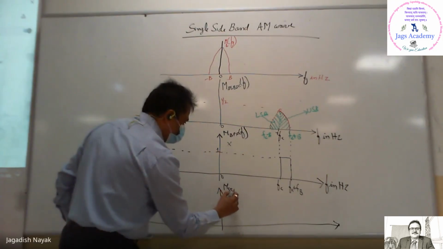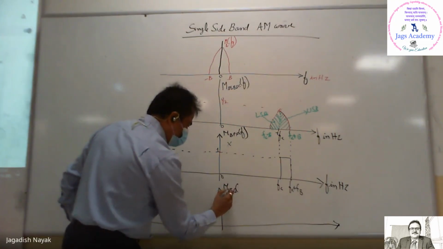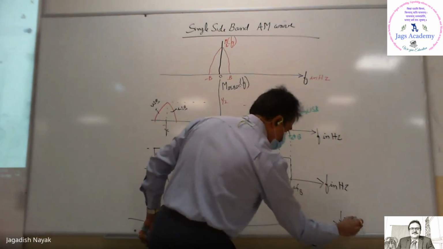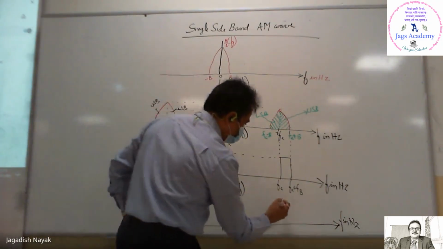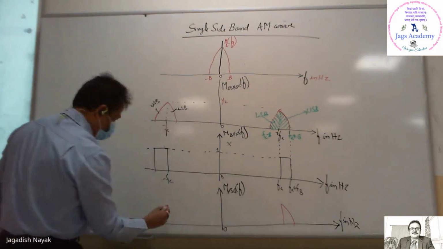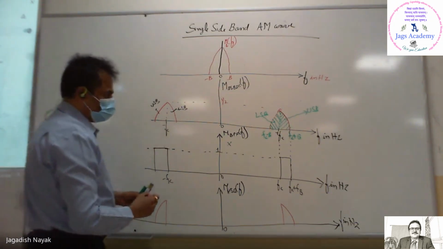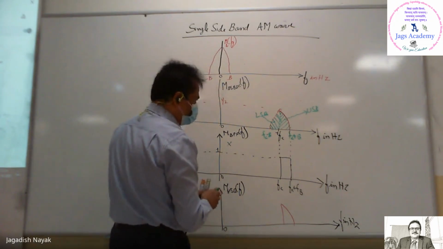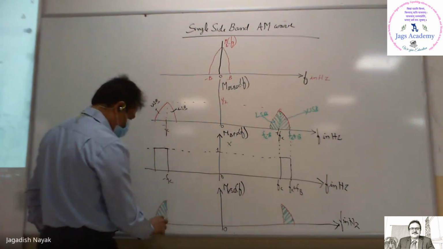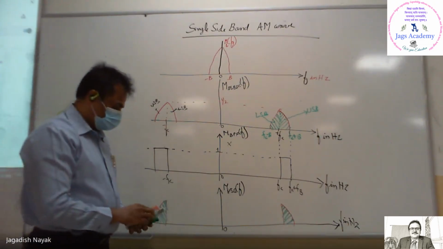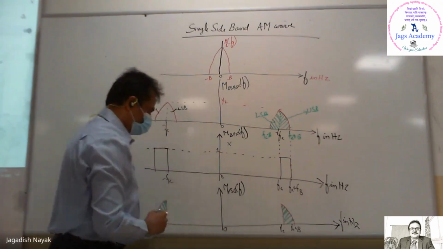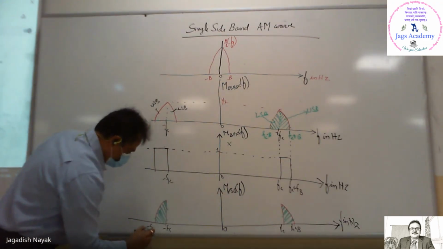Now what you get here is the SSB, upper sideband, USB. This is f in hertz. Now once again here, I'm just going to draw that. This is going to remain. So what you'll get here is only the upper sideband. I'm using the board, so please pay attention to the board. Now here you have fc, fc plus B, and minus fc, minus fc minus B.